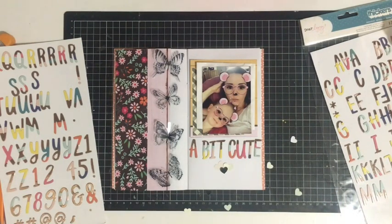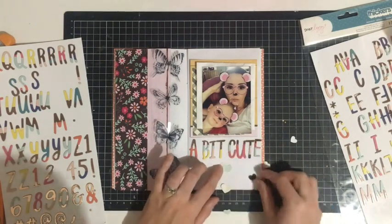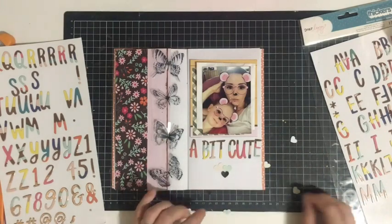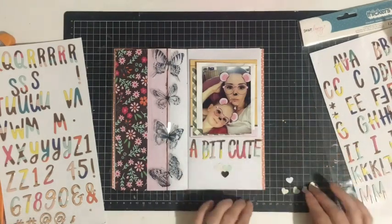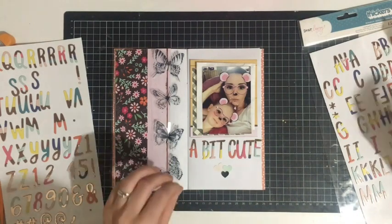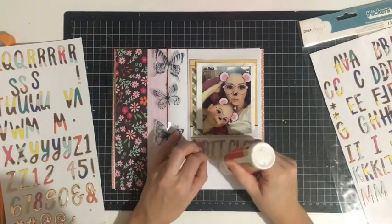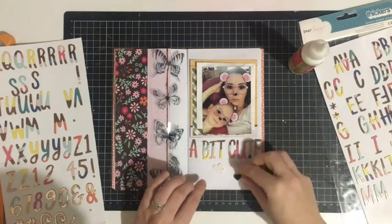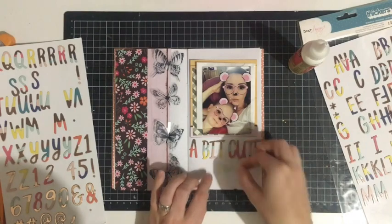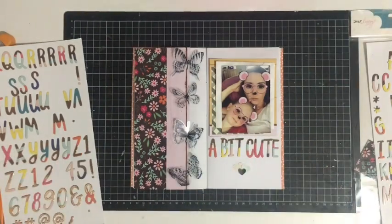Later on, after I turn the video off, I add some journaling, and I hate it. So I cover it up with a strip of faux washi from the sticker book and a Tim Holtz tiny phrase sticker in black. So you'll see those in the photos. And if you're having déjà vu, in the last video I did the same thing. I did the journaling, I hated it and I had to fix that as well.